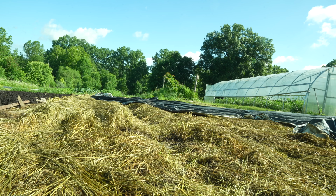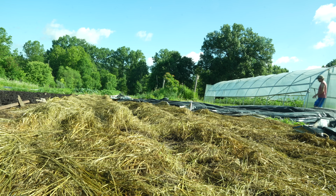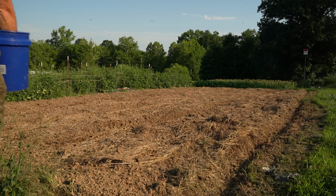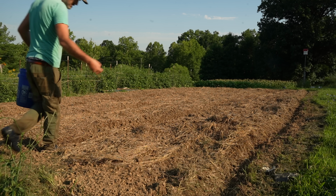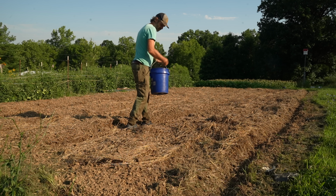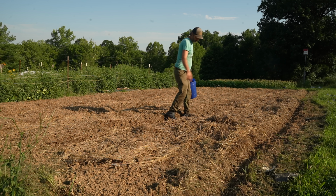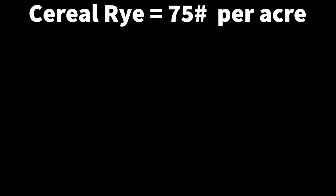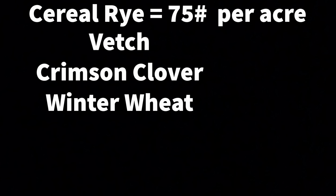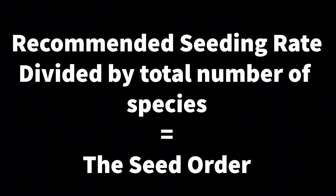In terms of quantities, I know this feels like cheating, but just start with what the recommendations are from the seed purveyor. And for your seed order, divide the recommended seeding rate by the number of species in the mix. Doing math in YouTube videos is everyone's favorite, so get ready to smash that like button, as the adults pretending to be kids say. What I mean by divide the recommended seeding rate by the number of species is that, let's say the seeding rate is 75 pounds per acre for cereal rye, but you're adding three other species to that cover crop mix. You would divide 75 pounds by four species and only sow 18 to 20 pounds per acre of the rye. Does that make sense?